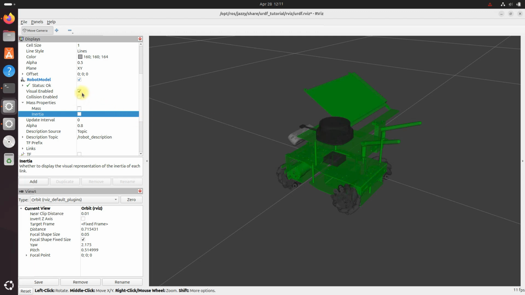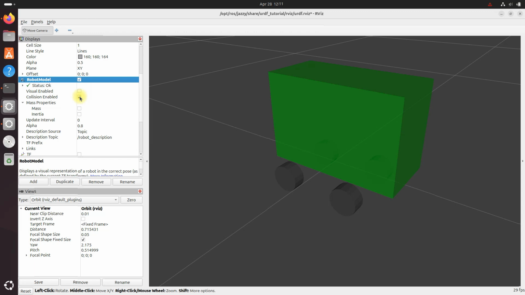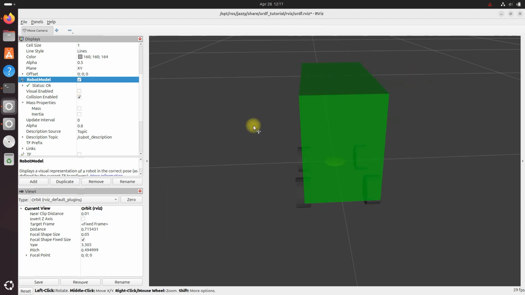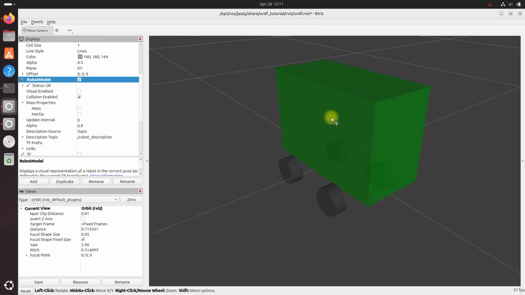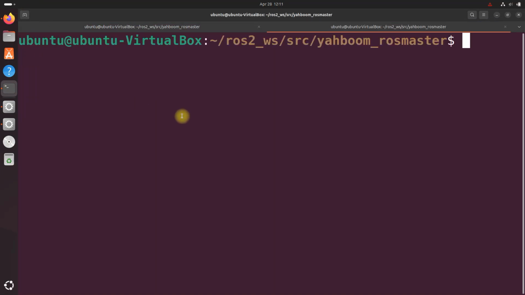So that collision enabled, those red pieces that we just looked at. Collision enabled right here. You can see what the simulation engines use to detect collisions on the mobile robot. So when the mobile robot is commanded to go to a certain point, it'll check that collision geometry to decide, oh, it can get through there and get through there and so forth. So that's good. And finally, let's go check out the coordinate frames.